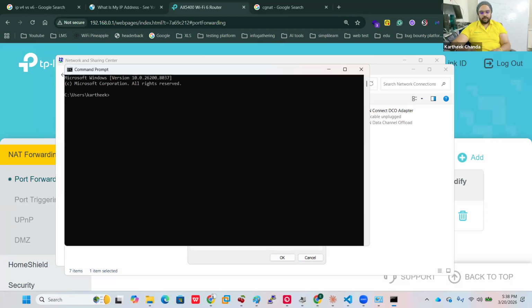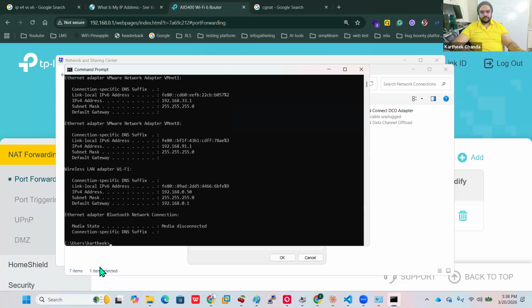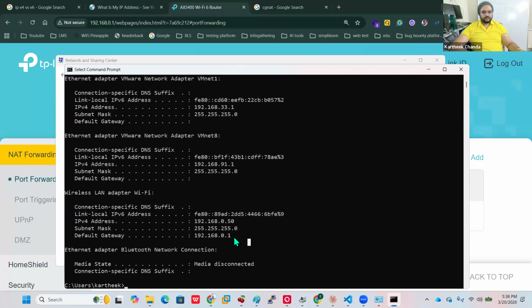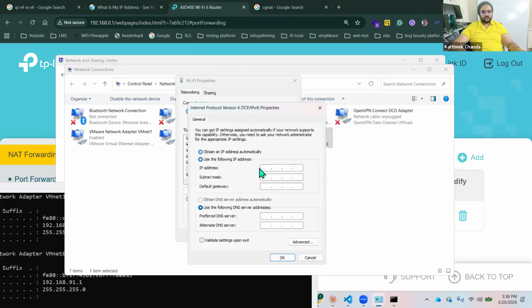Type ipconfig. You can see our default gateway is 0.1. Okay. So I'll just go to 192.168.0.50 and the default gateway.